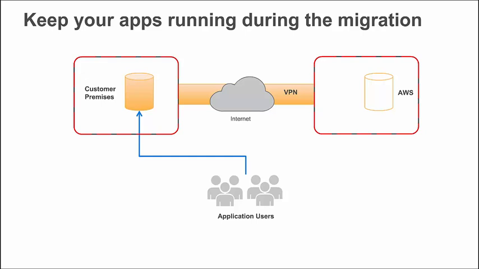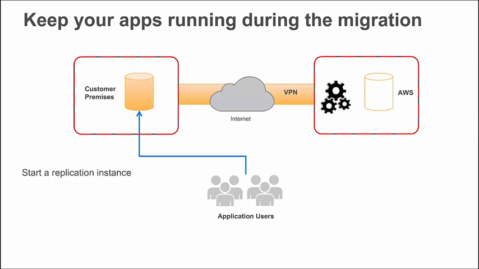One recommendation we make to customers is to establish a virtual private network to connect the on-premises environment and the target AWS environment. This VPN can be either a Direct Connect network connection, or you can use another VPN technology. In my simple architectural diagram, I have a couple of applications accessing my existing on-premises customer database. These application users can be either executables or they can be humans who run queries against the on-premises database.